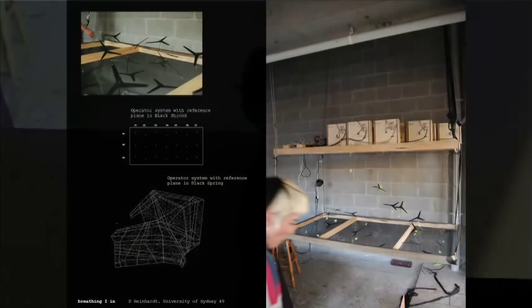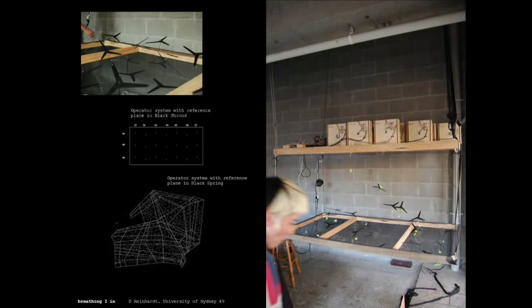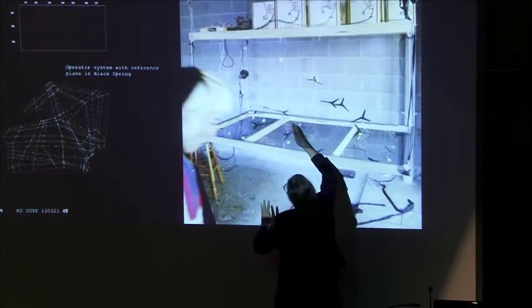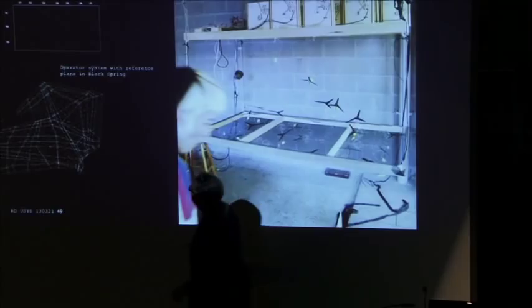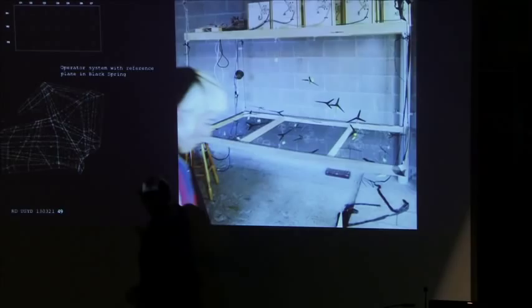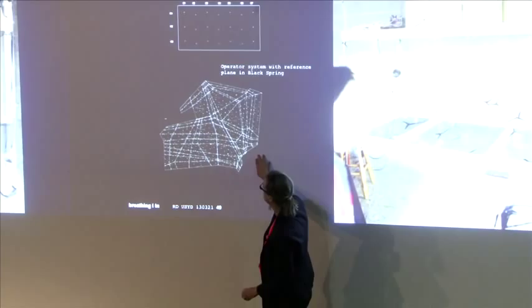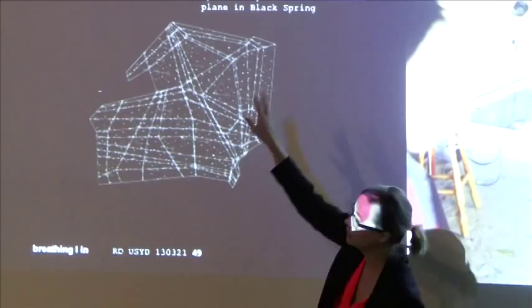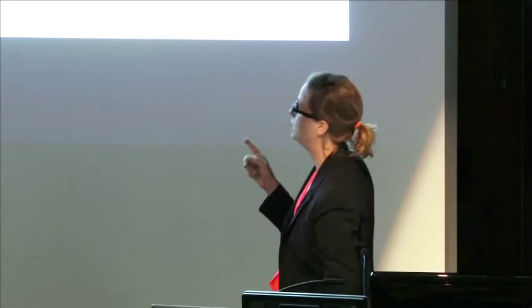You also see here the operators, which always manipulate three flowers. And this is the flesh of the architecture, the void in which the motors give their prompts towards the flowers, which are then hanging underneath. And you see here this shift of an operator system, of a reference plane, from a very diverse, differentiated topography towards a Cartesian system that was simplified, but that also allowed a more different motor action. I won't go too much into detail here, but we are currently going back and looking at the different manuals that we've been revising in terms of code and in terms of processing.